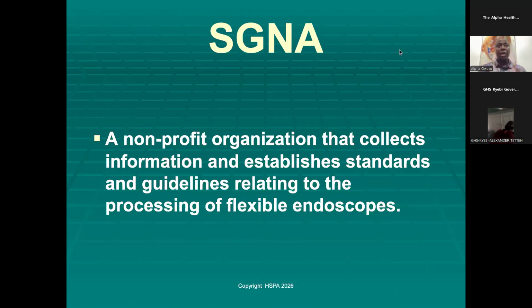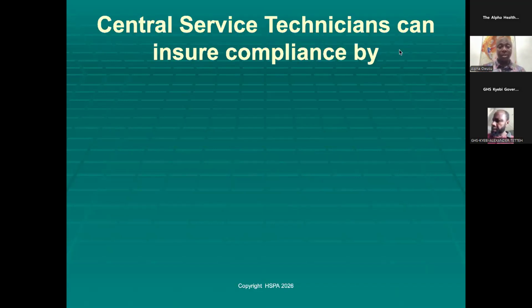because a lot of issues are coming out from these scopes, the colonoscopes, right? The ENT scopes, right? The lower and upper scopes. All these scopes have to come under one specific body where they will be looked at and have policies and procedures. Again, Ghana Health Service is working with Alpha Health Group to come up with all these guidelines and state policies.